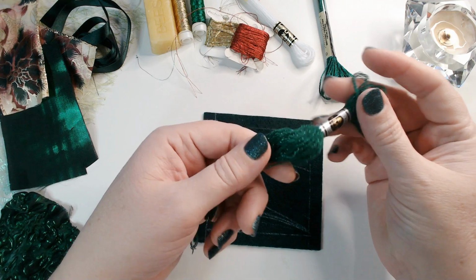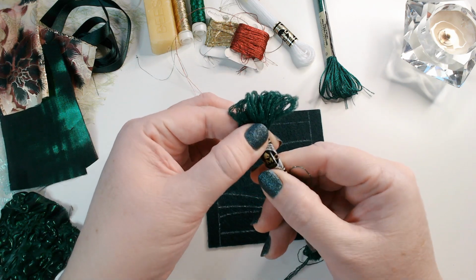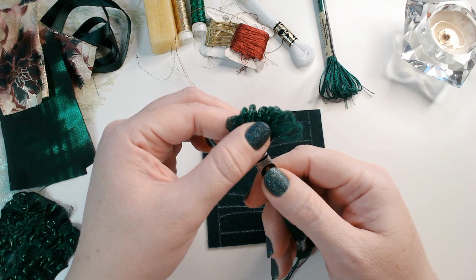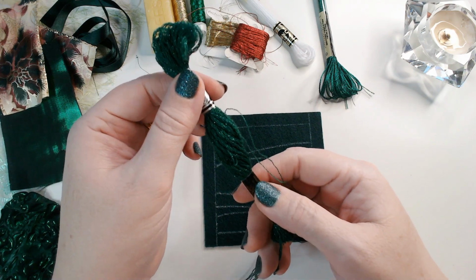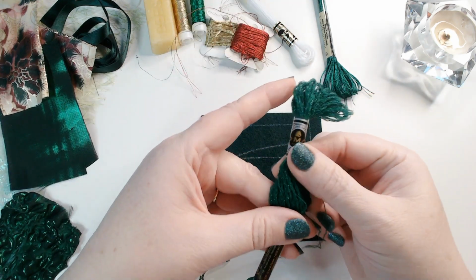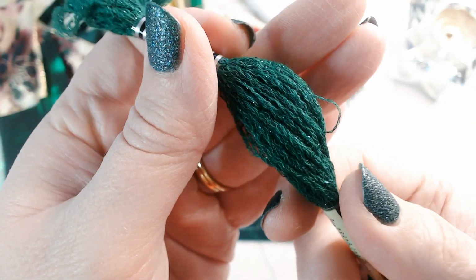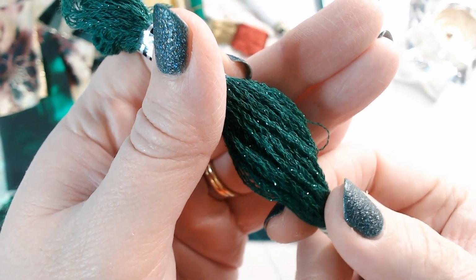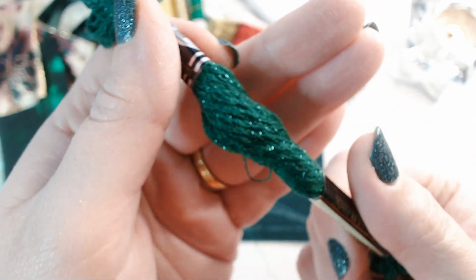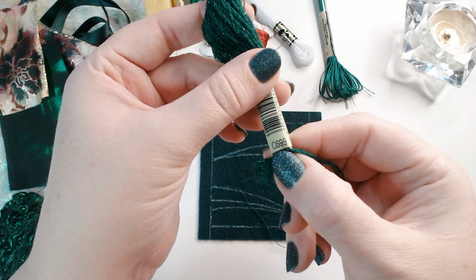It is just lovely. And if you're not enjoying using metallic threads, this is a great option. It's their special moulin etoile, and it's like a 6-strand cotton. It's much more loosely woven, but I'm hoping you can see the 6 strands there. It's got glitter woven all the way through it, and it behaves much more like a normal embroidery thread. If I bring it up close, you should be able to see much better. It's just like a normal embroidery thread. It's got a sort of texture to it, which I really like, but it's got that lovely sparkle all the way through. So this one is C699, and it is just like sewing with normal embroidery thread.